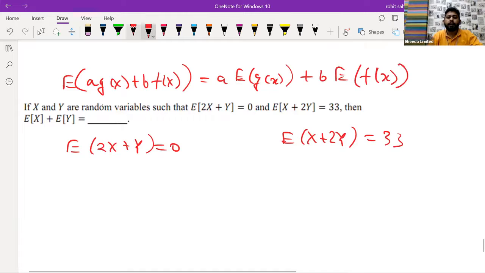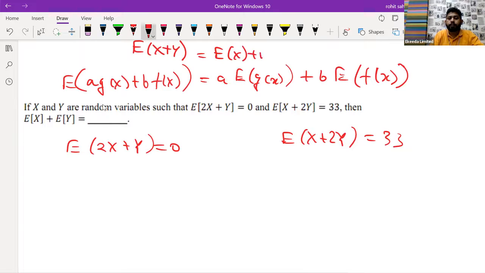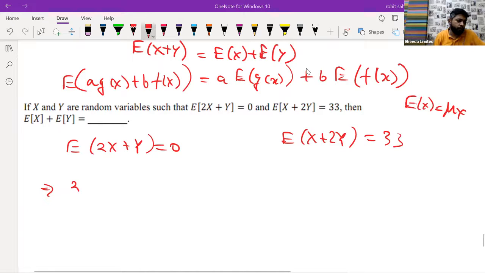And you also saw that expected value of x plus y can directly be written as expected value of x plus expected value of y. So it doesn't depend whether the variables are independent or dependent or discrete or continuous. It doesn't depend on that. So can I just say this is 2 times, and instead of expected value of x, can I write mu x? That is what you generally see. 11, 11, 11. 11 is correct, I guess. I don't have the answer, but it's correct. I hope you are doing it correctly. So 2 mu x plus mu y.